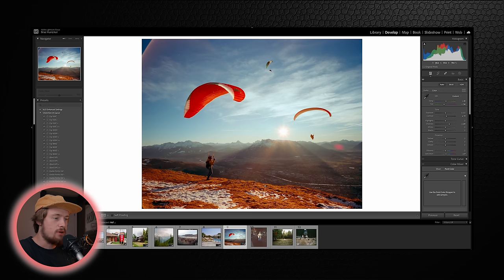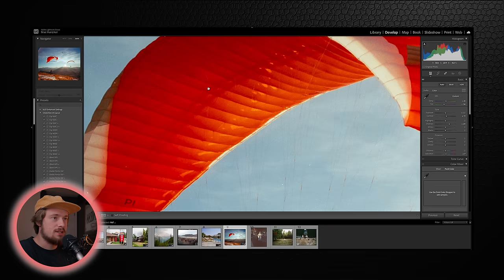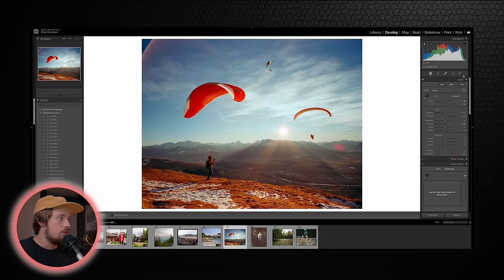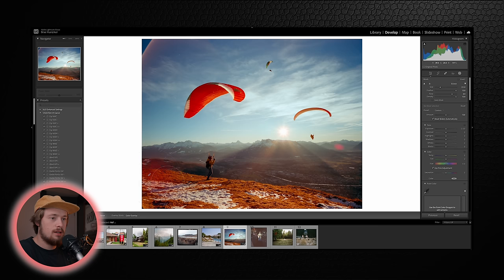This part of the photo down here, the foreground where the grass is, I don't remember the grass being this particular color. It looks kind of like this awkward orangey red color, which doesn't look all that natural. So I'd like to change that without affecting the other parts of the image that fall within this same color range, like this guy's canopy, for example. So what I'll do is go over to my masking tab, grab the brush tool, and just draw around this foreground, draw on this grassy area here.